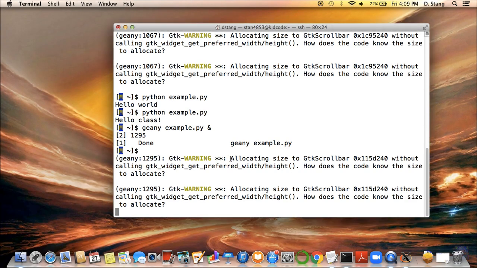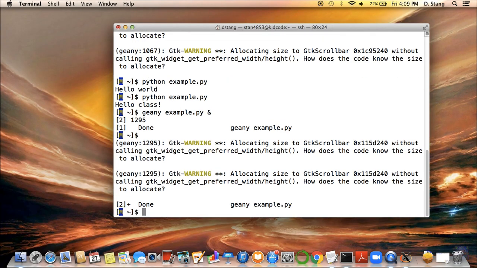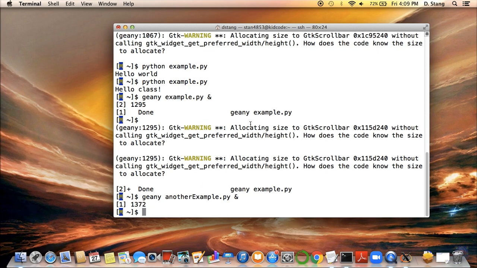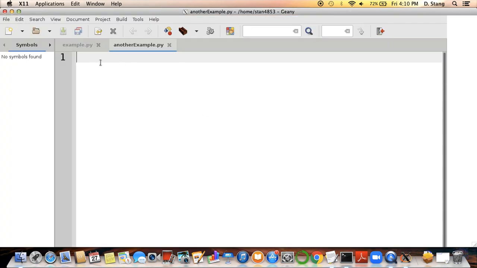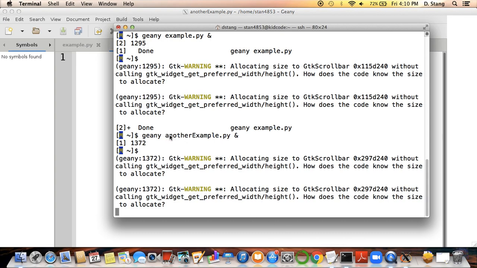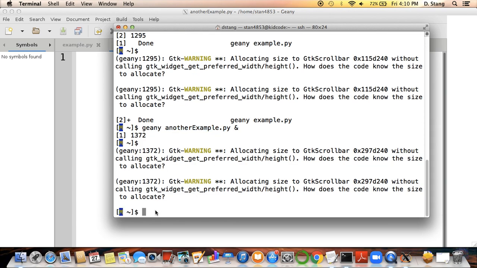But if you want to create a different file, if you want to create and edit a new file, you type gedit and then the name of the file that you want to create. So I'll call this one another_example.py, and then again include the ampersand. And here you can see, once it pulls up, it does in fact create a different file by the name that I gave right here on the other side of the gedit command. And I'll go ahead and hit the enter key to bring back the command line.